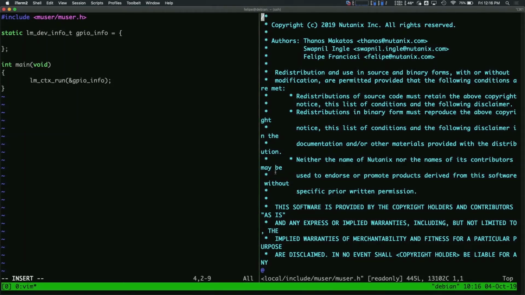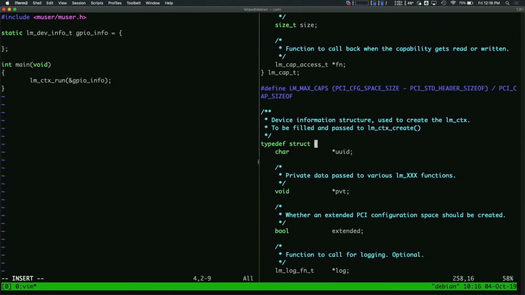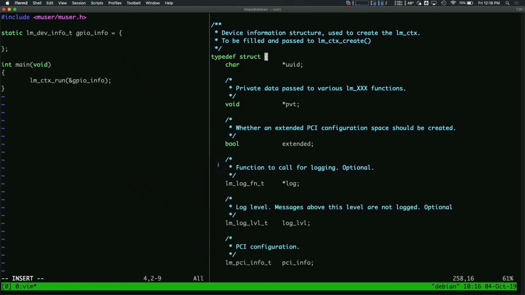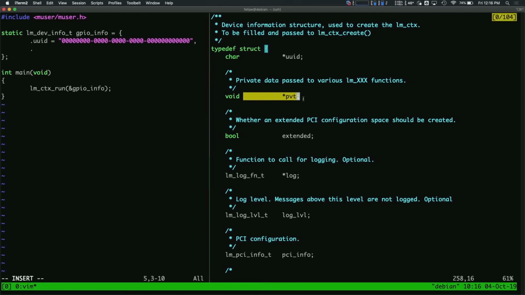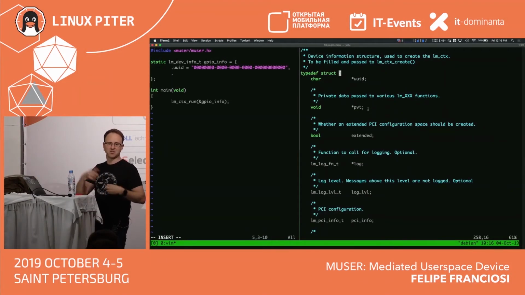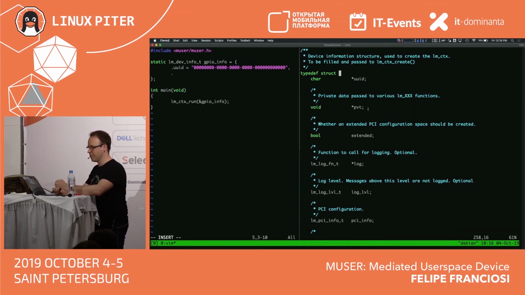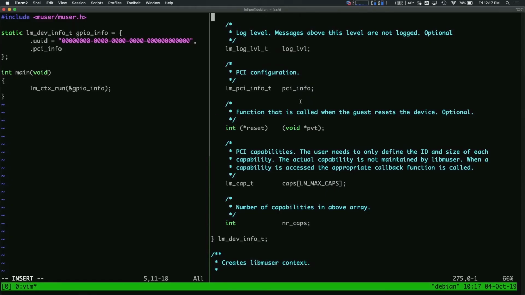Okay. So let's look at what dev_info_t we have to fill. We don't really have man pages, sorry, and terminal size is also not helping me, but that's okay. Right, so the UID of the device, we already know that it's a bunch of zeros. So PVT is an entry you can pass like an opaque object, and then when you get callbacks for region accesses, it will give you this back. Because it's all callback driven, you need to know what is being called back on. Then we need to fill in the PCI info, right? Is that all? Yeah, that's all. You don't need anything else from here. So let's look at this PCI info.